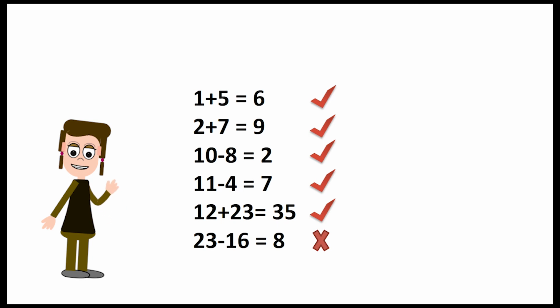Yeah, total 6 questions. So the denominator, the bottom number, is 6. Then we look at how many questions she got correct. That's 1, 2, 3, 4, 5. So the top number, the numerator, is 5. Her score for this math exam is 5/6. She got 5 questions correct out of a total of 6 questions. We're done.